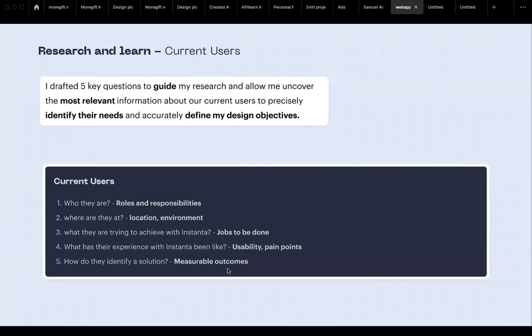Outcomes are measurable expectations that users use to measure whether they're successful or not. For example, which example will I use? Let's say you want to choose a bank. You want to bank. That's your job to be done. How do you know you are successful in transferring money or depositing money? You get? You just pick up an app and just send money.